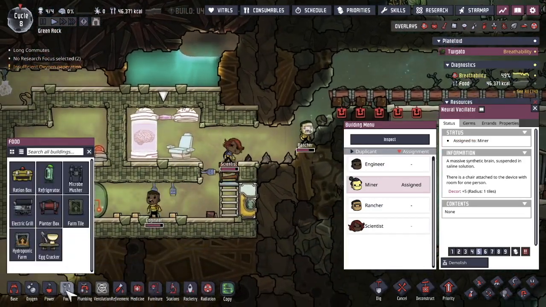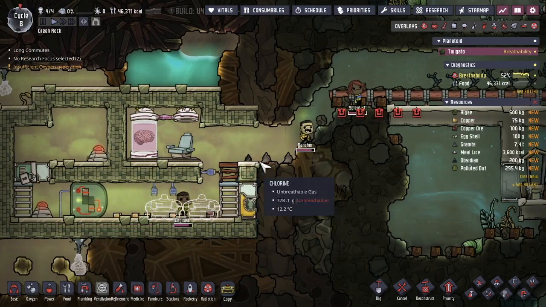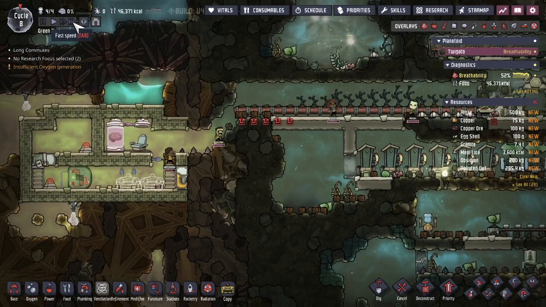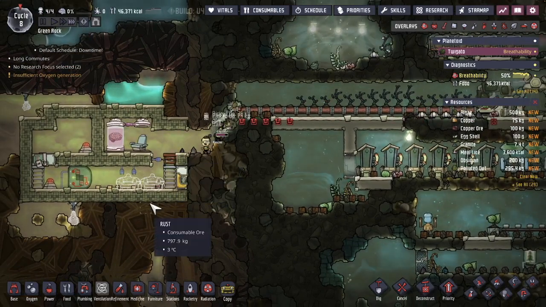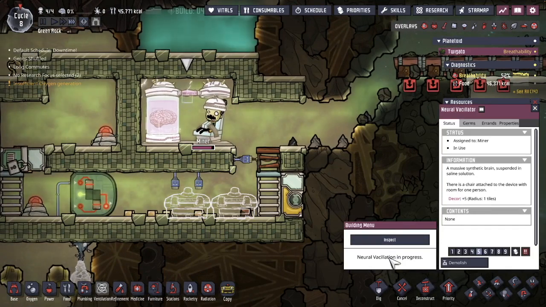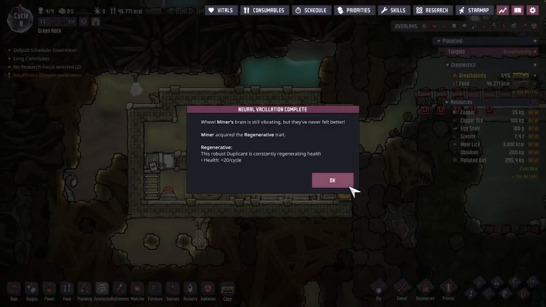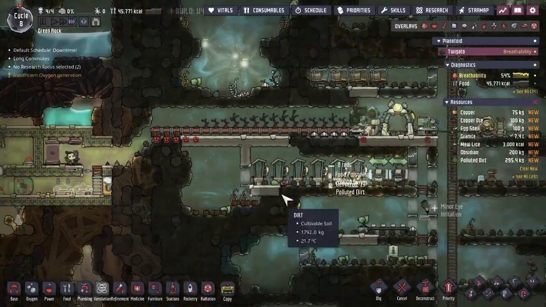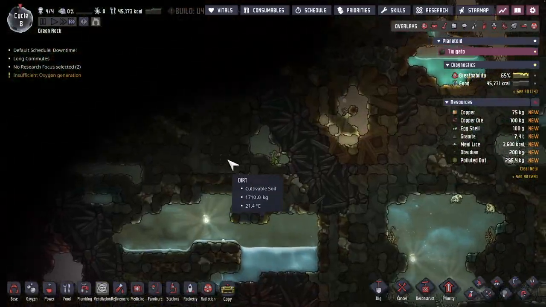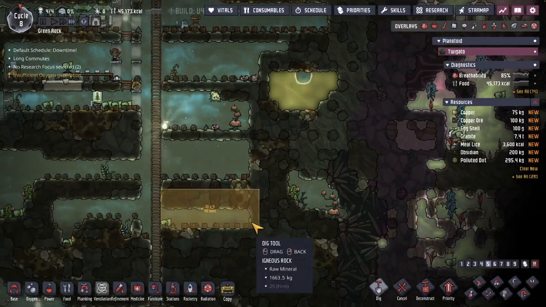So now I have a place I can put ration boxes. We'll put 2 of those in. We can start to store food. There's miner, going through the process here. Complete the process, and they regenerate health. Alright, I guess if they're out digging some of the areas, they take some damage. Not an entirely bad thing for them to have.